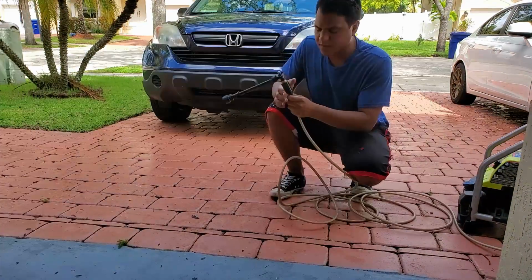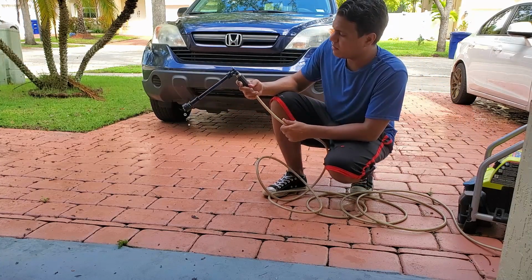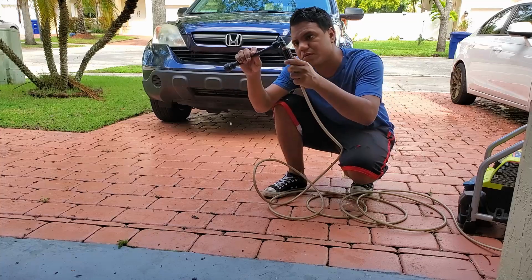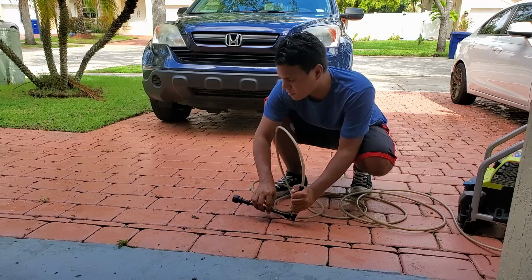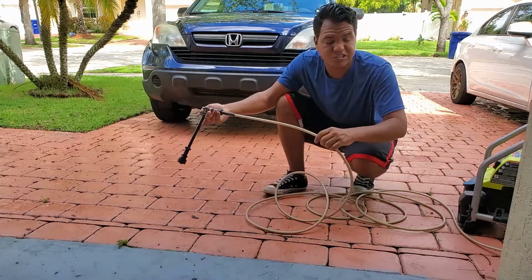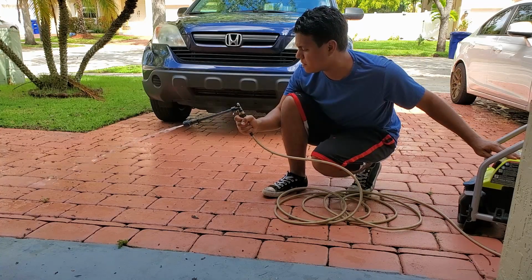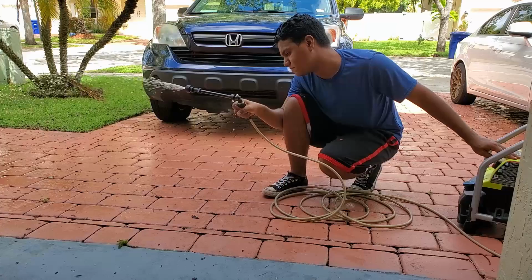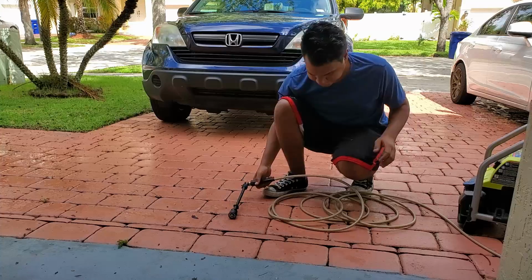Hopefully we don't. Leak test, part 1. Turn on water. Alright, everything is normal. I don't see any water coming out. Let's put some pressure on this to see if it shoots. Yep, shoots alright. Now we're going to turn on the machine. Fail. Alright, so at least I tried. I think I'm gonna end it right here.